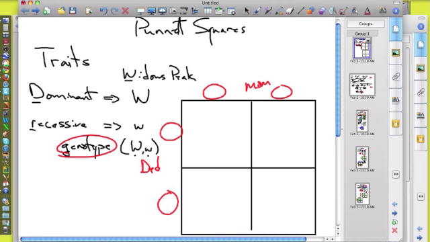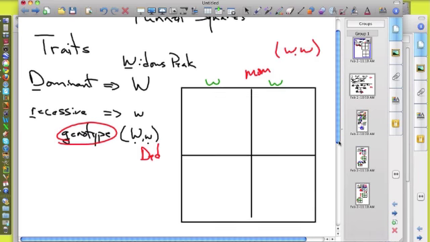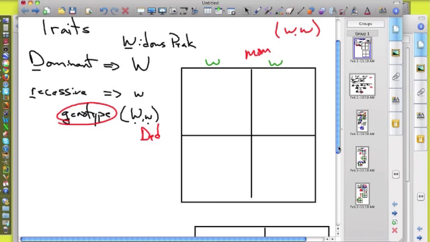Now, with that being said, let's go back just a little bit, take some of those off so we know where we're going. We're going to have to look at some of our pictures. Let's say after looking at a picture, we notice that mom, in her genotype, does not have a widow's peak. So we can set up the equation like this: lowercase, lowercase. Now, if you look in the mirror at yourself, maybe we could fill out one of the boxes down here. So let's say you don't have a widow's peak. Well, then we could put in lowercase, lowercase. I just like to put it in the lower box just to kind of get things out of the way.